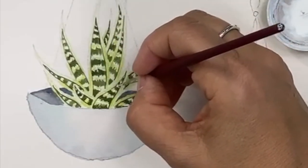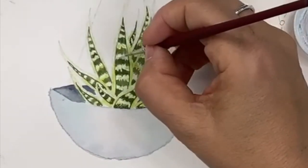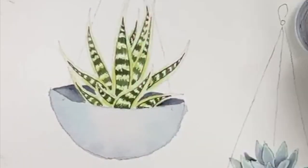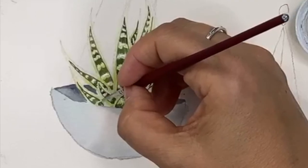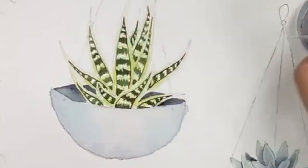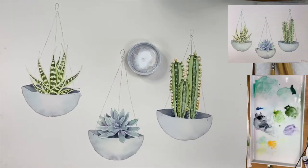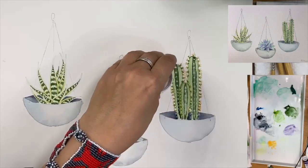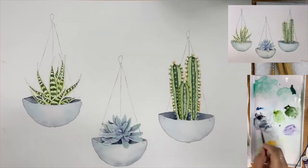Go back and add some white dots like this. Okay. So what we're going to do now, I'm going to put aside this, and with our paint gray again, I'm going to add some water to this paint gray to make it very soft and light.